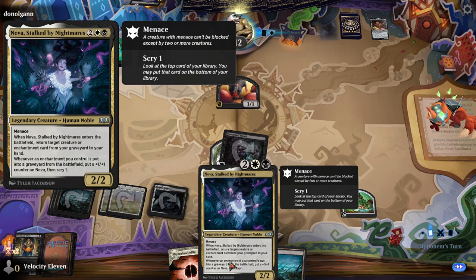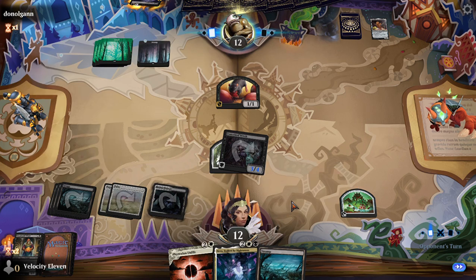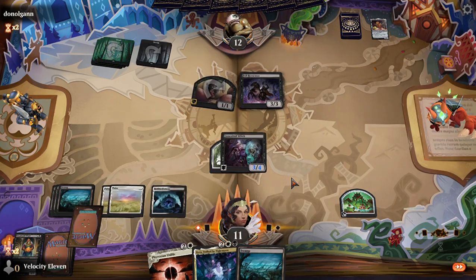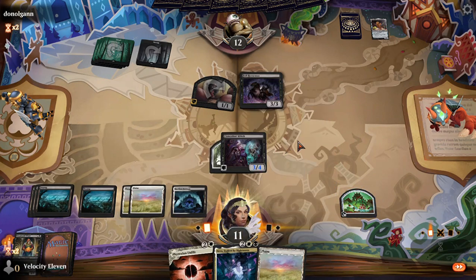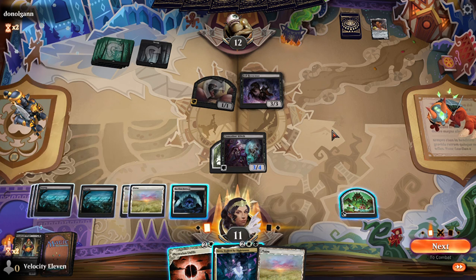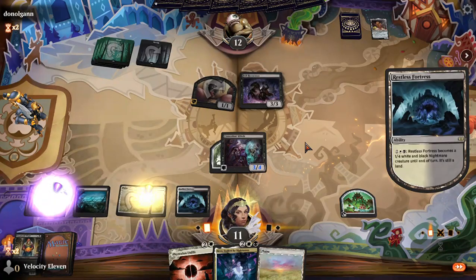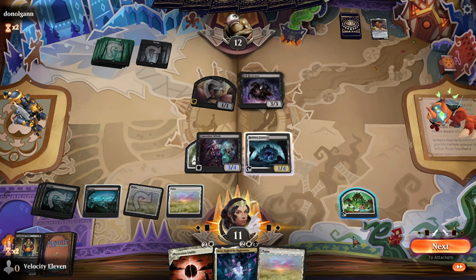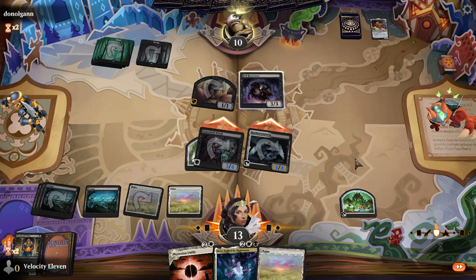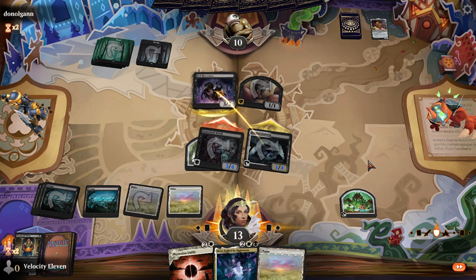So when it enters, return target creature or enchantment from your graveyard to your hand. Yeah, okay. Okay. They've got a bigger hand than I do. Right. Now, I could do this, so it becomes a 1/4. Whenever it attacks, defending... Well, you know what, I might do that. I mean, they can block it, but at least I get a bit of damage and healing in.